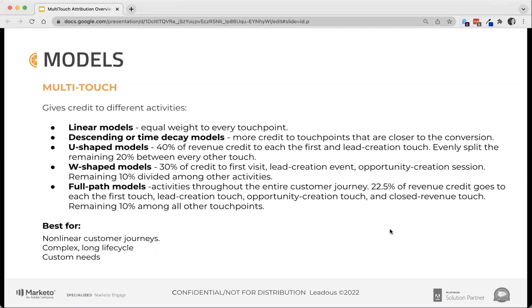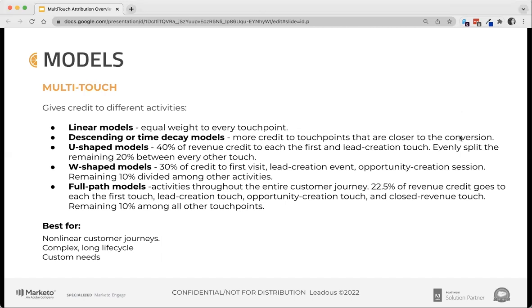W-shaped models, which is another configuration of credit to that first lead creation, opportunity creation, and then the remaining percentage divided among the other activities. And then you get a really robust full path model, which is throughout the entire customer journey, 22.5% of the revenue credit is going to go to first creation, opportunity creation, closed revenue, and then the remaining percentage among the other touch points.